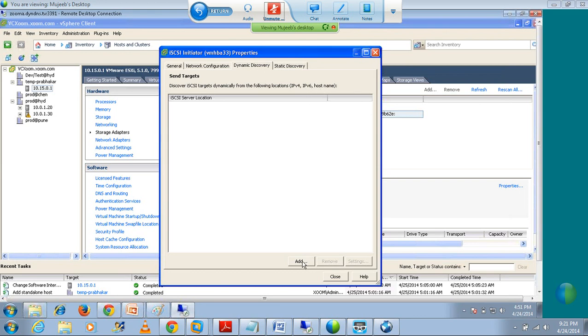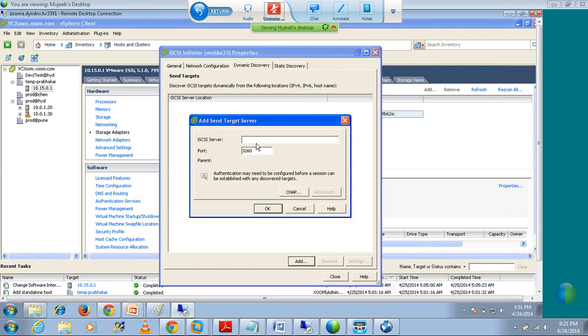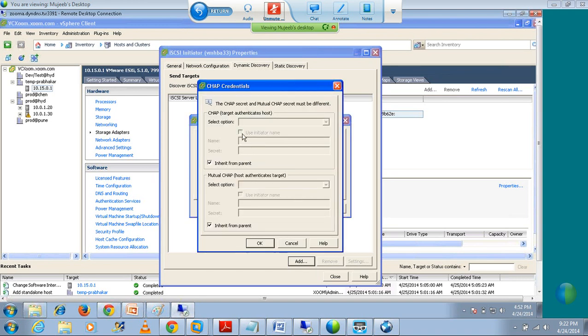What is my iSCSI SAN server's IP address? Is 10.5.5.3. And by default, all the iSCSI SAN servers use the port number 3260. And suppose if you have configured CHAP on your iSCSI SAN server, this is how you are going to use CHAP. Click on CHAP, and then you need to mention the secret username and the password.